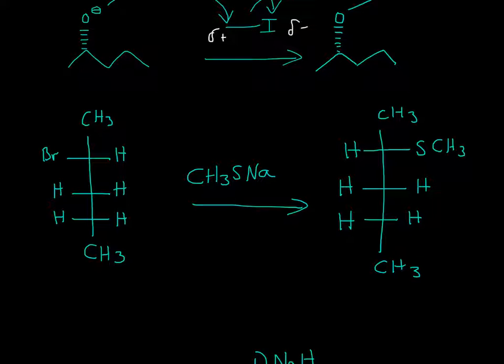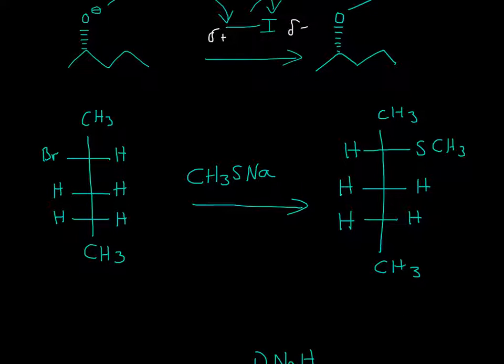In this case, we know that this is a strong nucleophile because we have a negative charge on the sulfur. Now we have to figure out where it will attack. Since we know this is the nucleophile, this has to be the electrophile. Now we just have to find the best spot for it to attack. That would be right here, because the bromine is a good leaving group. Nothing else is a good leaving group. So this carbon would be the one we attack. But how do we show that? How do we get this product?